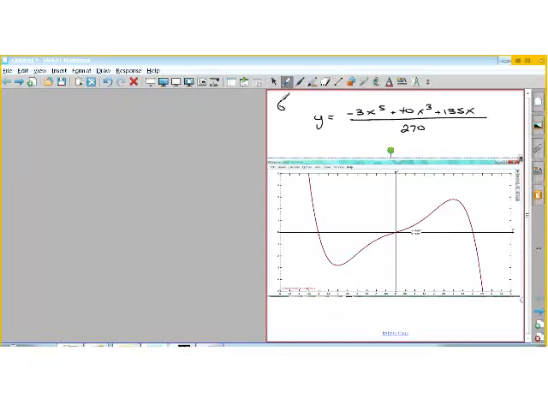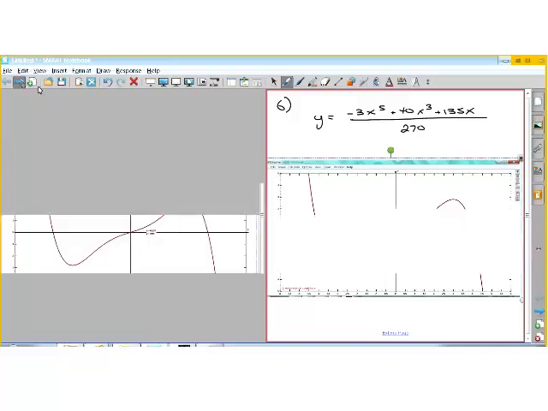Okay, this is problem 6. This is a function, and here's the curve. You can see the curve in the book. It's just a slightly different scale. So visually, what we would see is it's concave up until we get to about right here. And then it curves the other direction, so it's concave down. And then at 0, it switches, and it's concave up until about this point, and then it's concave down again. So we have concave up, concave down, concave up, concave down. Okay, let's prove that's correct.